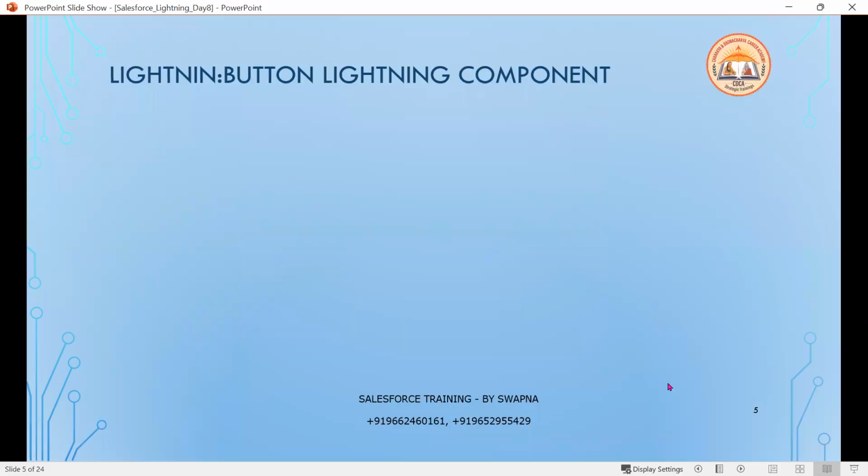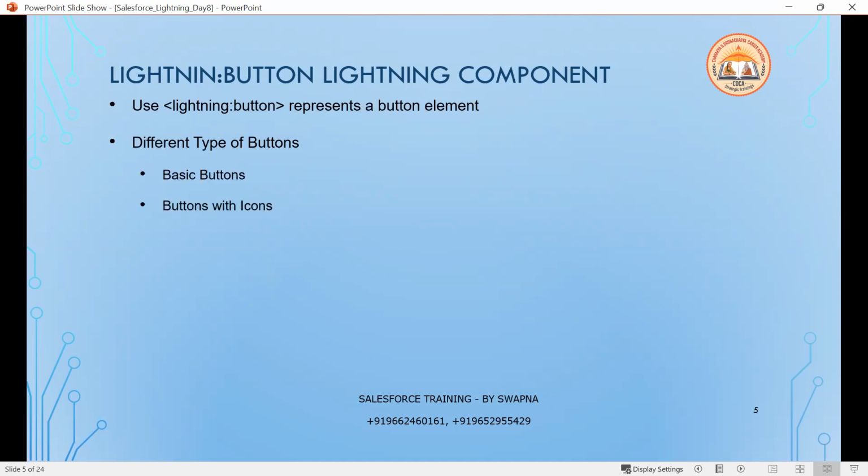Okay, lightning button, lightning component. The lightning button represents a button element. We have different types of buttons: basic buttons, buttons with icon, disabled buttons. These are the three different types.